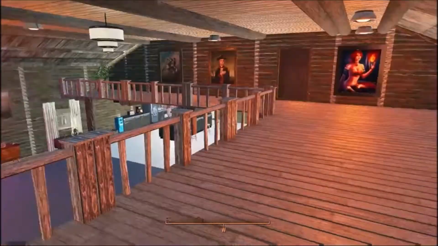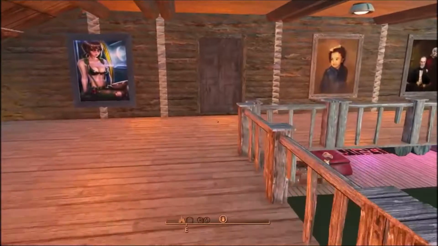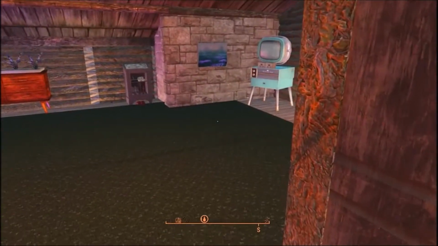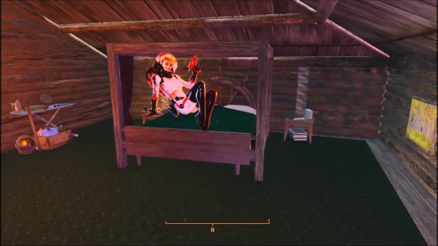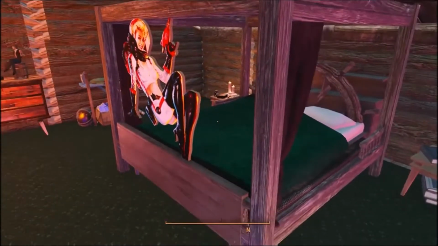And up here I've got two bedrooms. This bedroom down here is for my settler. This is where she sleeps. Now that four-poster bed comes from, I believe it's Creative Clutter, either that or Thematic and Practical.